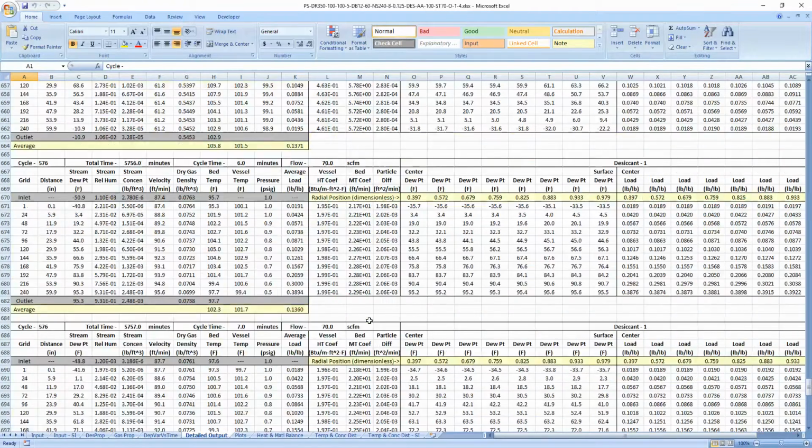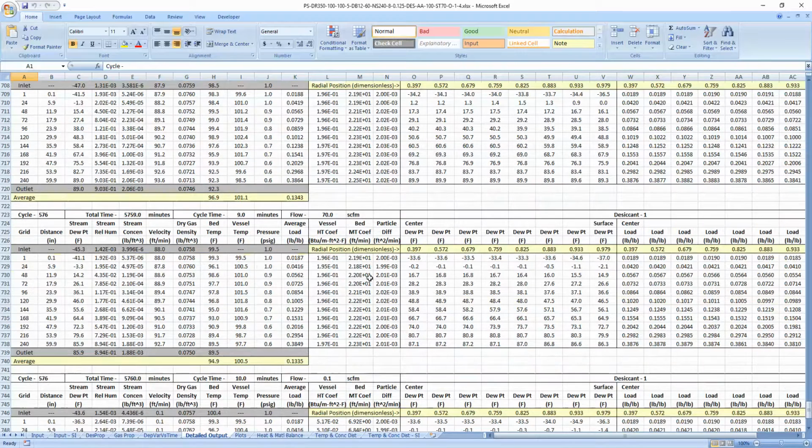It's also worth taking a look here at the 9-minute point. Okay, so this is the end of the regeneration. And if we look at the bed temperature again, on the drying inlet end of the bed we're somewhere around 100 degrees, and the outlet we've cooled down to about 90. So this is the heat that's required to desorb the water comes from the sensible heat of the desiccant, and consequently what happens is that you see the temperature of the desiccant drop. So it's very important that beds are sized large enough so that you can store the heat of adsorption, so that it minimizes the amount of purge air that's required.